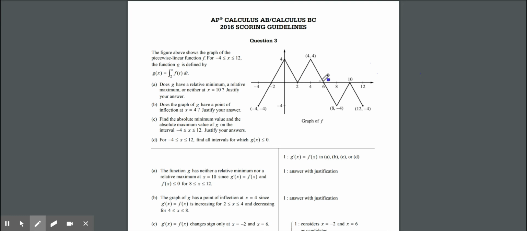I'm going to go to the right first, just because that's a little bit easier and we're used to doing that more. So if I start at 2 and I move forward, what are all the x values that I can stop at where the net area would be negative? From 2 to 4, that triangle is above the x-axis, which would be positive, so that's no good. From 2 to 6, this whole triangle is above the x-axis, so that's positive, so that's no good. So let's keep moving forward. Let's go from 2 to 8.